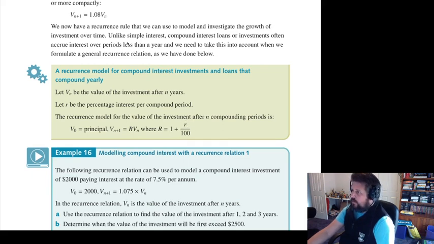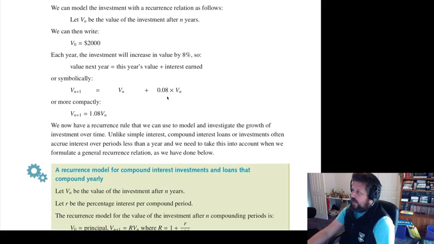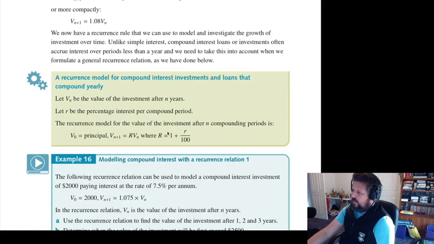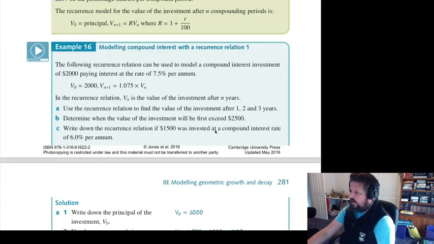So if you were doing this question up here, where you had 8%, the R value is going to be 1 plus 8 over 100. 8 over 100 is 0.08. That's why up here it became 1.08, because the R value is 1 plus that percentage over 100. It wasn't clear up here, so hopefully it's become clearer as we look at this one and the example below. Alrighty, let's get stuck into it.